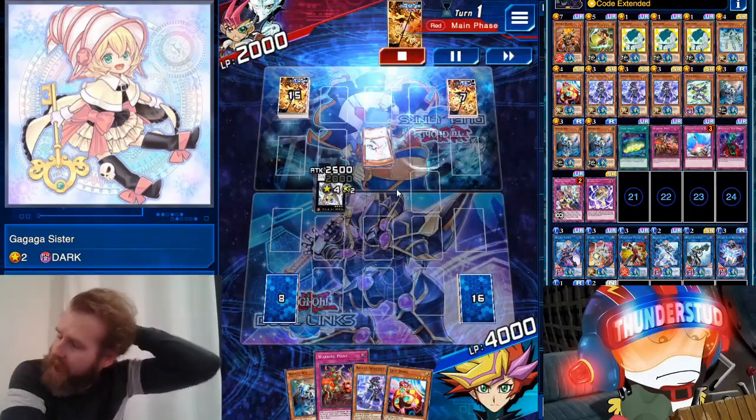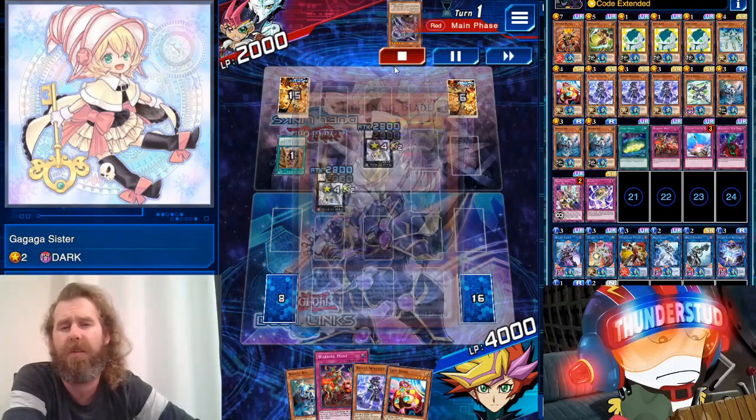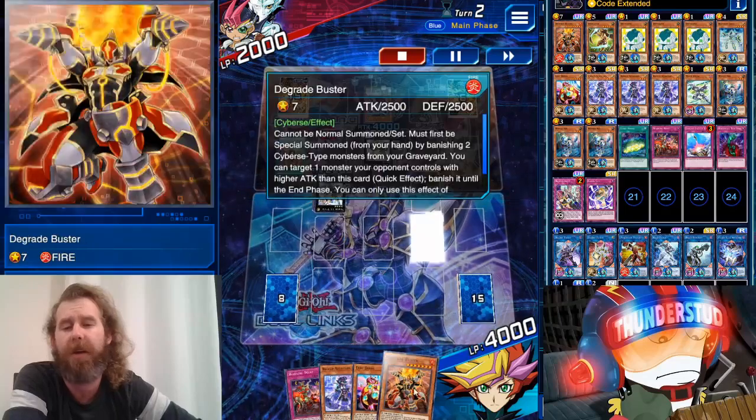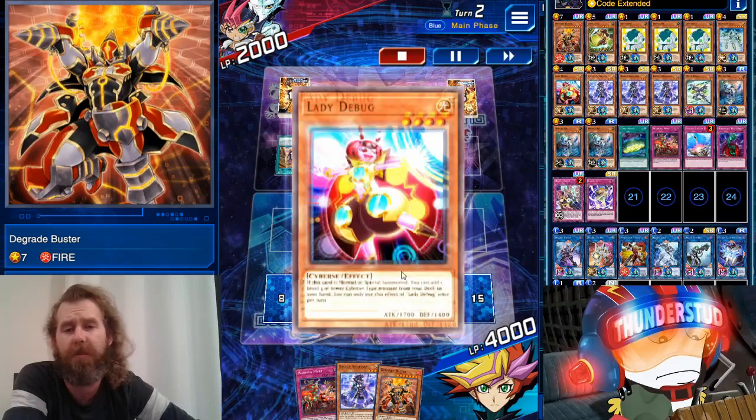Pretty cool. Look at this guy though, he's getting 2 Utopias. Look at this, 2 Utopias. Lightning Blade on one of his Utopias is up to 4k. We get our Degrade Buster though, so we're about to dunk on this field, just how he's dunking with this energy.